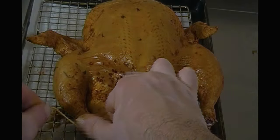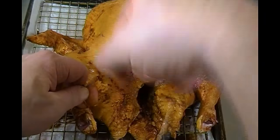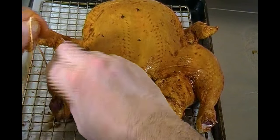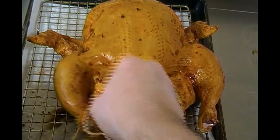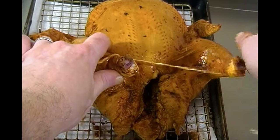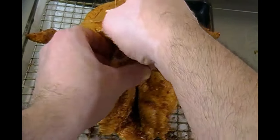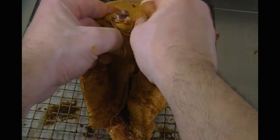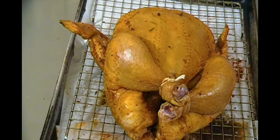It was time to tie the knot using butcher twine. I worked on getting my knots squared away by making a loop around and over, then tying the leg of the bird, bringing over the other half of the string to do the same to the other side, and then giving it one final tie to bring both legs together. By doing this, you decrease the chances of the skin tearing at the joint on the top by the bottom of the breast to the side of the leg. Then I gave it the last tie really securely.